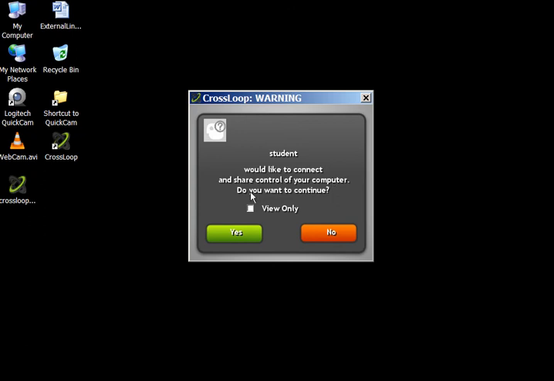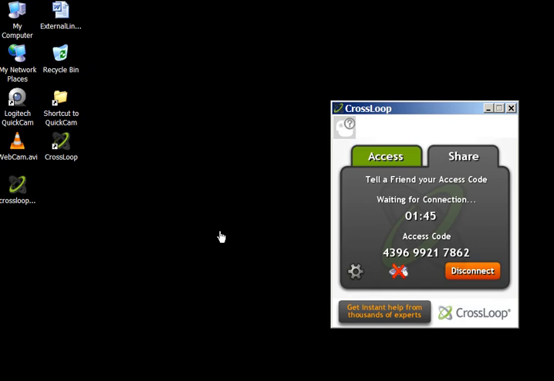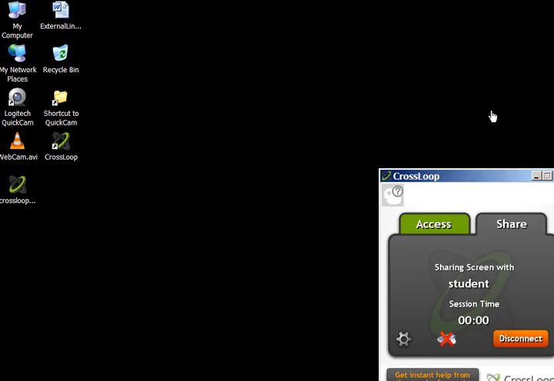So now what's going to happen is the screen that you just saw before is going to show up on the student's monitor, and they're going to be able to see the desktop as we go through and demonstrate whatever concept we're trying to explain. An excellent software allows you to show your screen remotely to another person, student, faculty member, colleague, and vice versa. So I highly recommend it, and this is just a quick overview of how to use it.